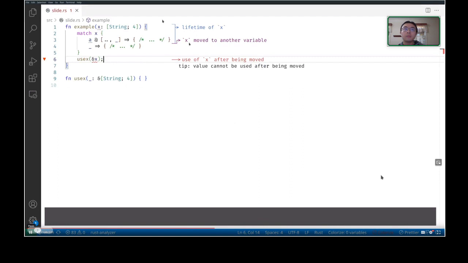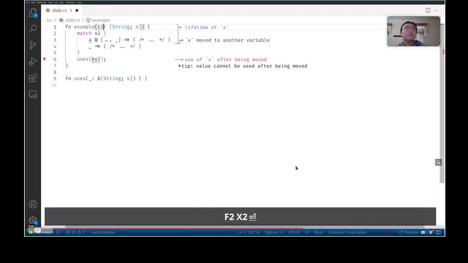And there is the purple arrow that shows where X is moved to another variable. This is where X's lifetime ends. And the red arrow shows where X is used. And there's also a tip explaining the error. When the user tries to rename the variable, they can save the file again to update the visualization.